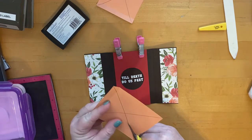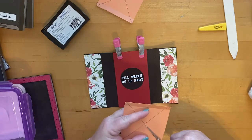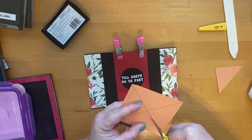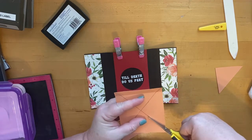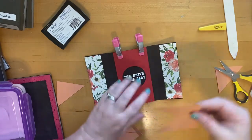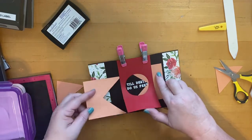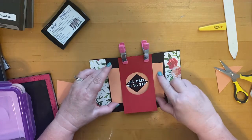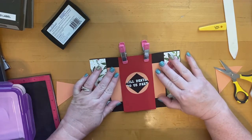The first thing I'm going to do is cut out the top part of the X. We've got the part that's folded at the bottom and we're cutting out the opposite side. So you make these little flags. And then I'm going to put them underneath the red cardstock and we're going to start working on making that magic iris. So you're going to place them on there. That's the reason why I left that little band of black on the inside of the gatefolds. We're going to line that up just like we want it. And it may take a little bit to get it just so, but work with it until you get it how you want it to look.